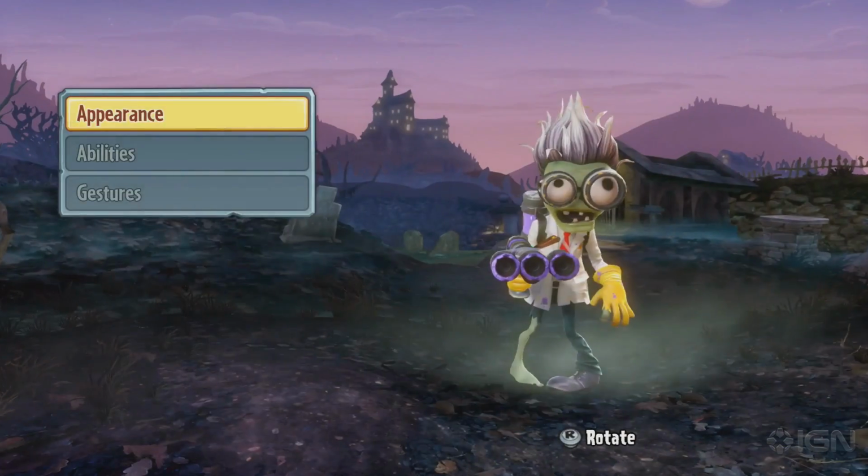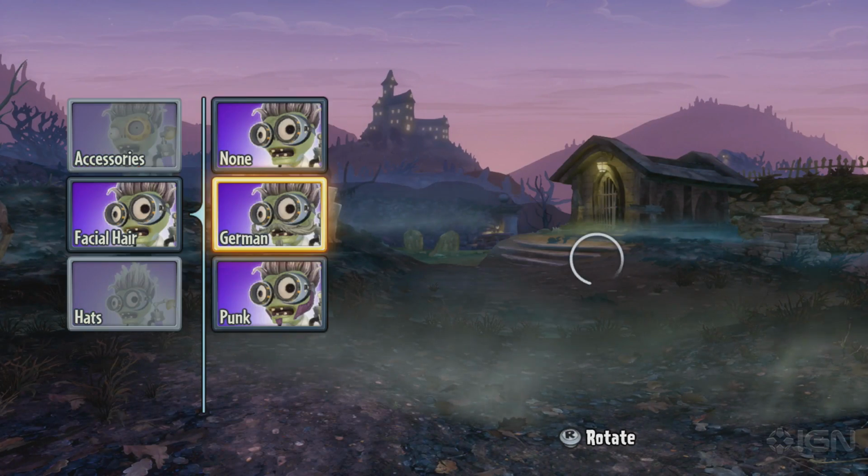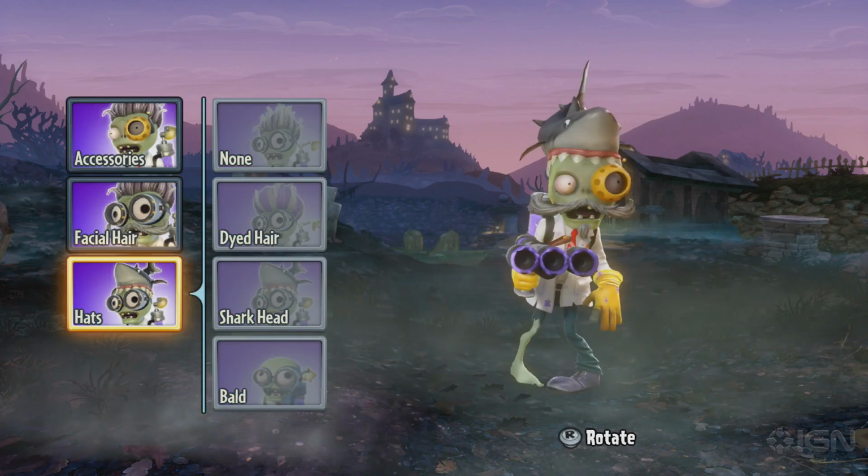Alright, now we're taking a look at the scientist. Now, these are some of our favorite customization options for the scientist. Now, there'll be dozens more options than this in the final game. Funny shark head and monocle. Always good for a laugh.